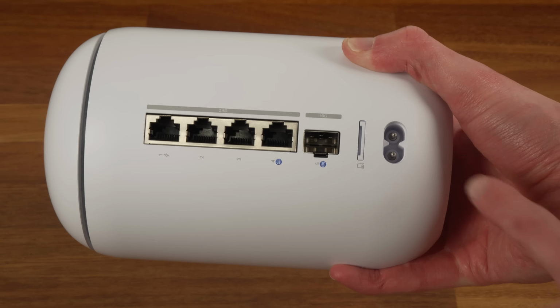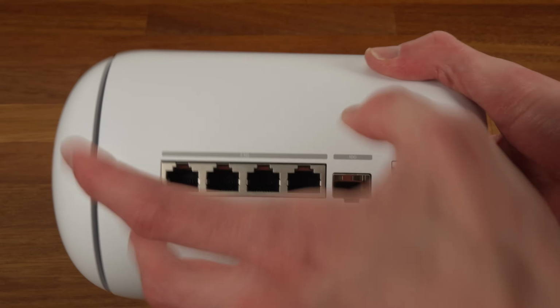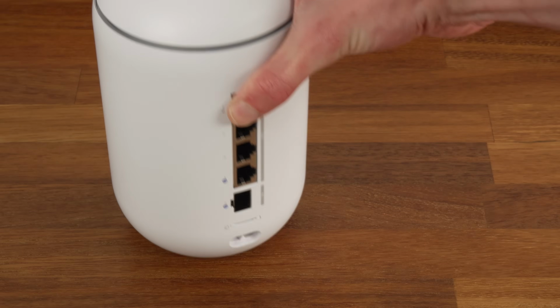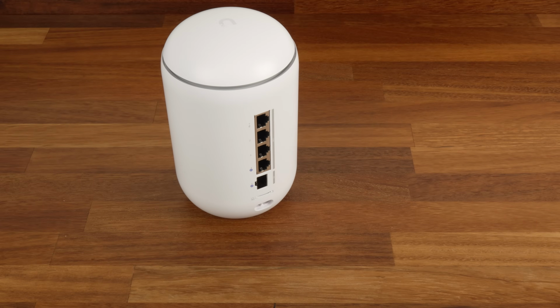Next up, in terms of power supply, we have a built-in power supply this time. So it just takes a standard IEC sort of figure of 8 connector to power it, so you don't need an external power brick. And then the final thing you'll see here is a micro SD card slot. And that's because this can run UniFi Protect. So if you had, say, UniFi cameras around your house, you could then use this as an NVR.